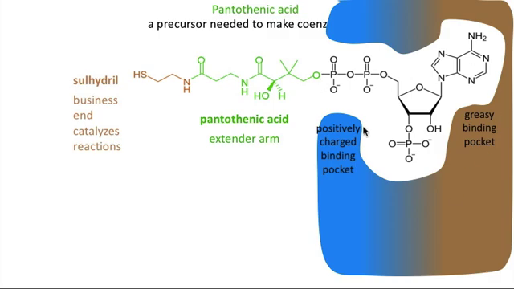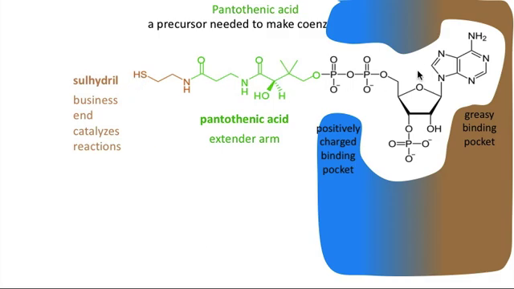And you have a hydrogen bonding group with some negatively charged phosphate groups. So on the same enzyme, you'll have a positively charged pocket to help grab hold of coenzyme A and to position it to use the pantothenic acid extender arm in order to hold the business end. So when you see pantothenic acid, think, oh, something that will bind very well to an enzyme, and wow, this is like a robot arm extending out with a working end. That's the way to think about it, not every little detail.